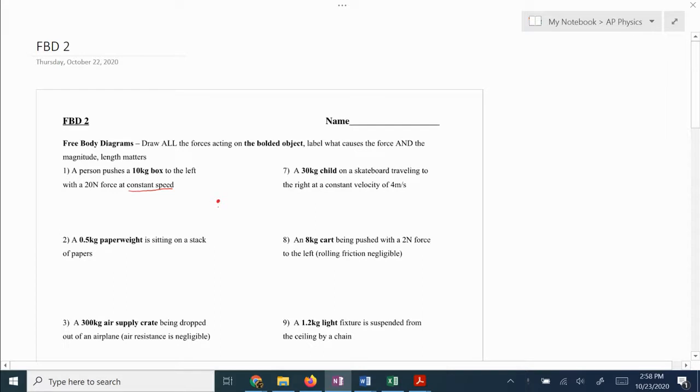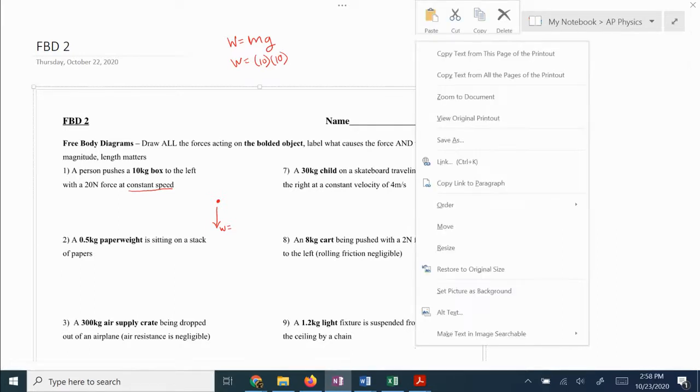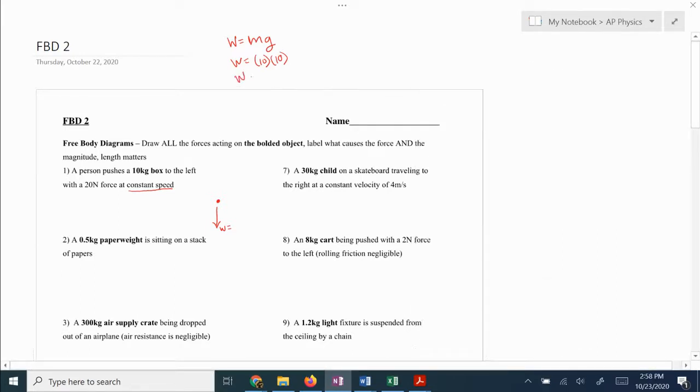So our downward force, we obviously have the weight force, and remember that weight, or force of gravity, is equal to m times g. So in this case, it would be 10 kilograms times, instead of 9.8, we can just use 10. And so that's going to give us a weight force of 100 newtons. You can use 9.8 instead of 10 if you want, it's just simpler to use 10. So that's going to give us 100 newtons.